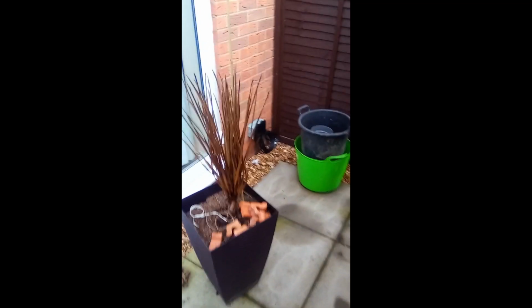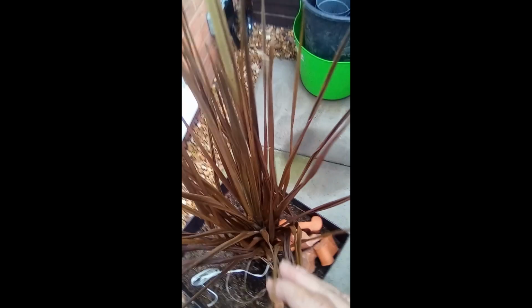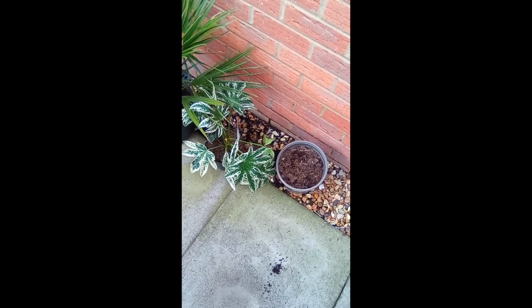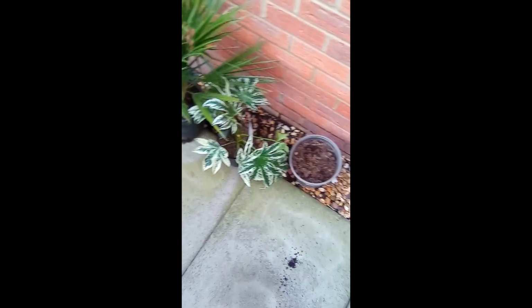My last red star's gone. I unwrapped it. There was some more pull on it, so I think that's gone now. Just leave it there. Rest in peace, bless him. Everything's ready. I've got my fleeces and everything ready just in case the weather changes. Fatsia spider's web, which I got a couple of weeks ago, that should be okay.